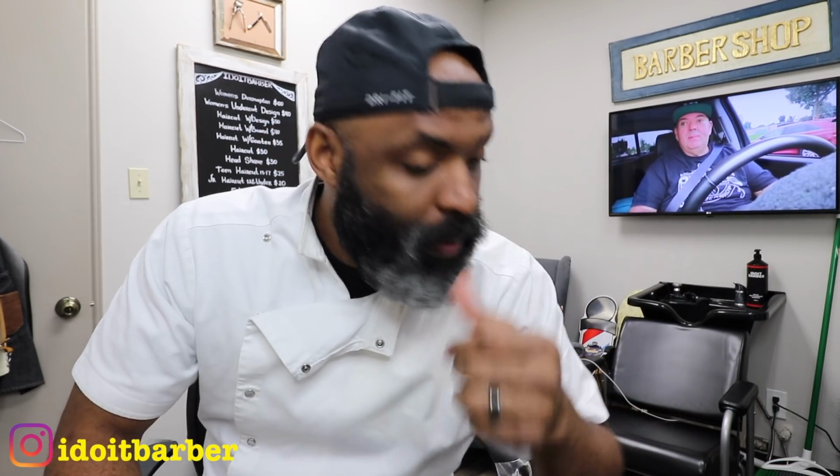It's been a week and now I can draw a really good conclusion based on everything that I've gathered using Ron Legend's blade. Now, I exclusively used them for a week on everything because the way my trimmers are set, I have them set to where I use certain trimmers on certain types of people, certain trimmers on other types of people. If you guys didn't know, my trimmers are racist. They real racist. Like these right here with the gold blades, these only work well on white people. Some black people, not all, but these trimmers right here, these trimmers love white people.